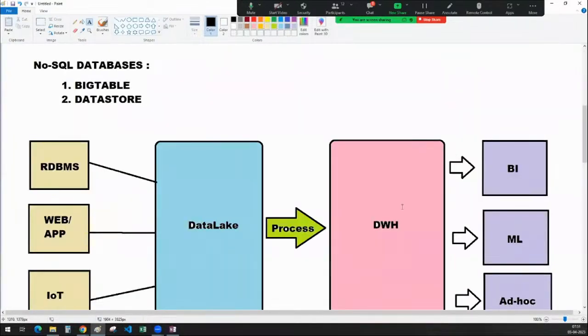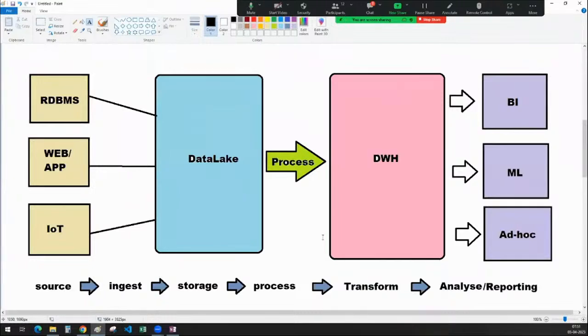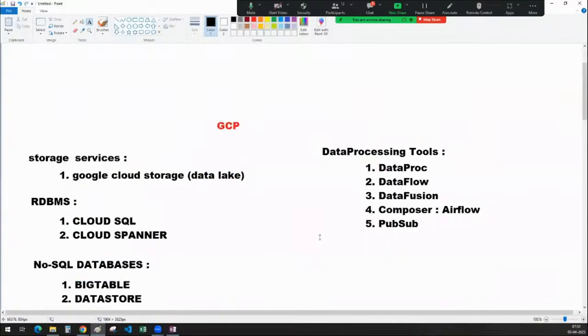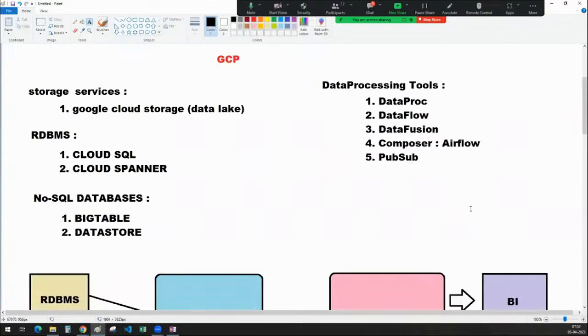And one more thing, you have plenty of workflows with you, and you want to manage all the workflows, schedule them, manage them, and even if something goes wrong, you want to take care of fixing the problems and issues, you can look at the logs. So if you want all of those things, you can go to Cloud Composer, that is the managed Airflow instance, where you will have plenty of options available.